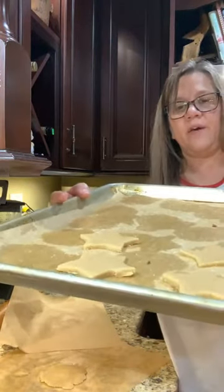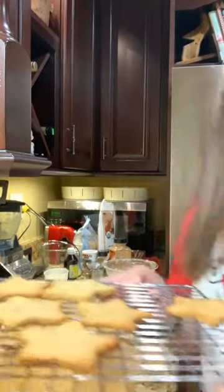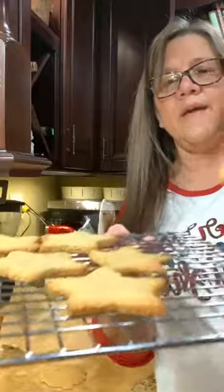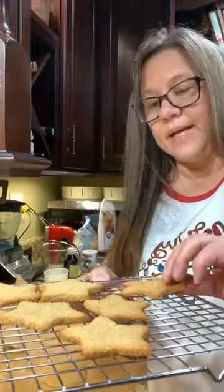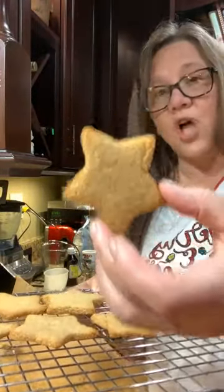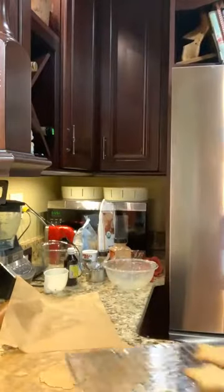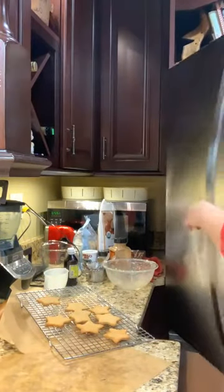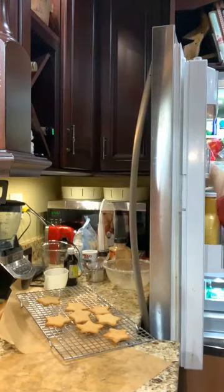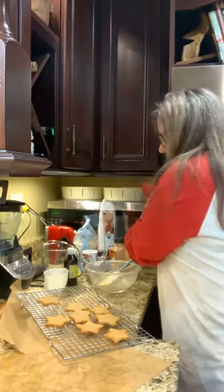So they go into the oven at 350 for about 10 minutes. And through the magic of television, we have our cookies. They do need to cool completely before you try to get them off of the pan because they will come out soft, but they get crispy like a cookie as they cool. So, again, let me throw this into this bowl here.